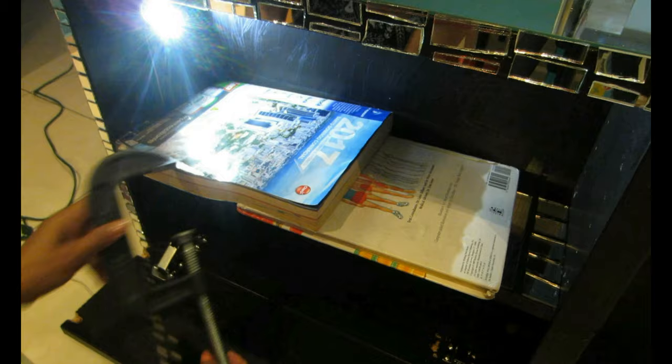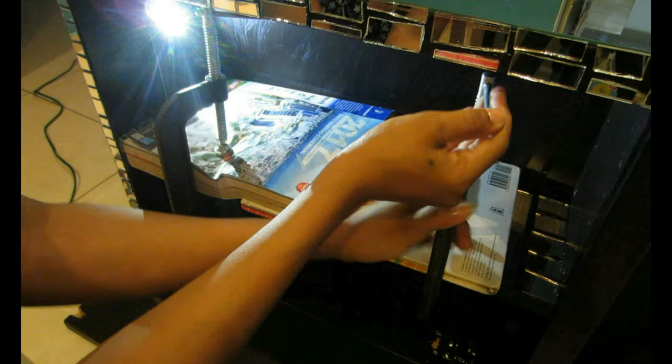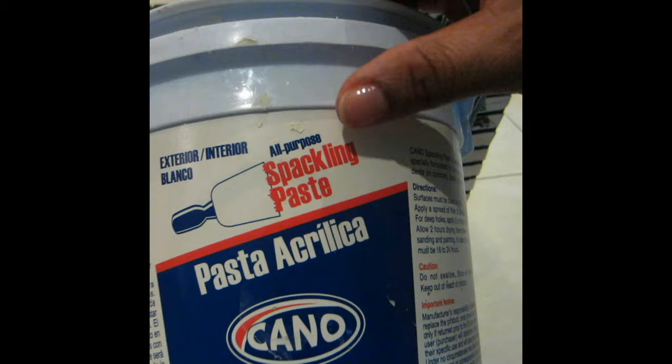After adding five pieces on each side, I apply some E6000 and hot glue and place the longer mirror piece in the center, making sure to leave space between the square pieces and the big mirror — because later we need to add paste to connect everything together. I'm using books and clamps again to make sure the mirror adheres well to the bookshelf.